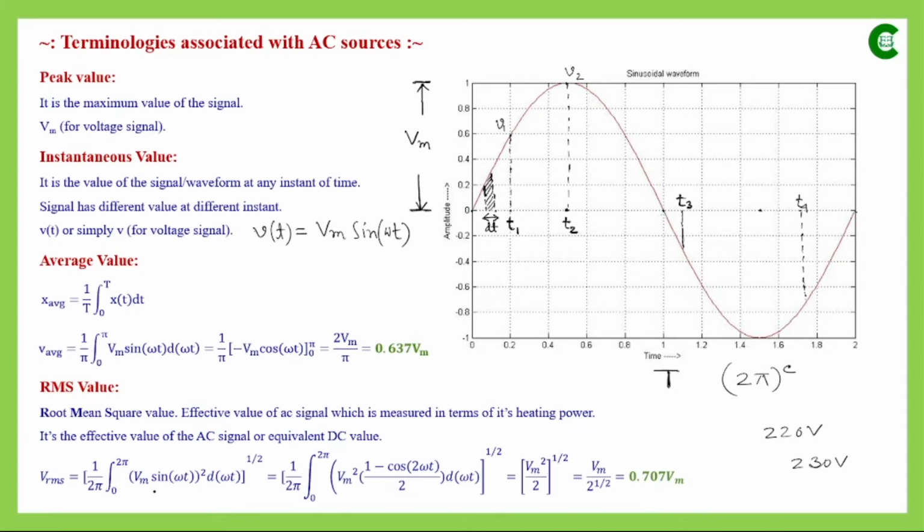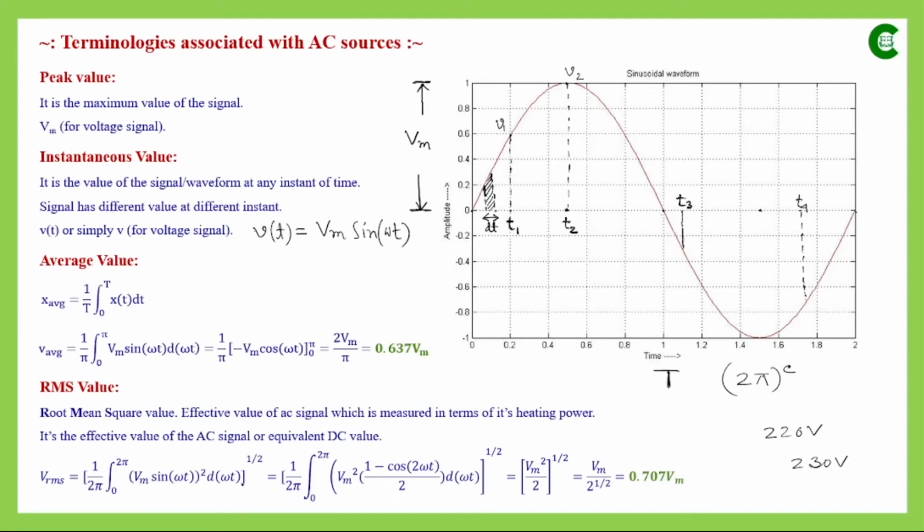So first it will be the square value of that signal, so Vm sin omega t squared, and then we will be integrating with respect to d omega t. First we will consider a small time duration, and then we will be adding over the total time period, and then we will take the mean value. So we will divide by the total time period, which for an AC sinusoidal signal is 2 pi. This way, first we will calculate the mean value, and then finally we will take the square root of that mean value. And that's how we have written it here in this expression.